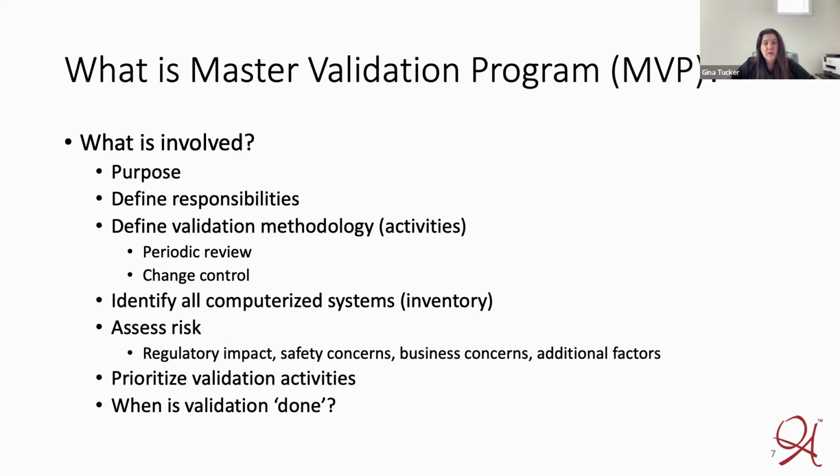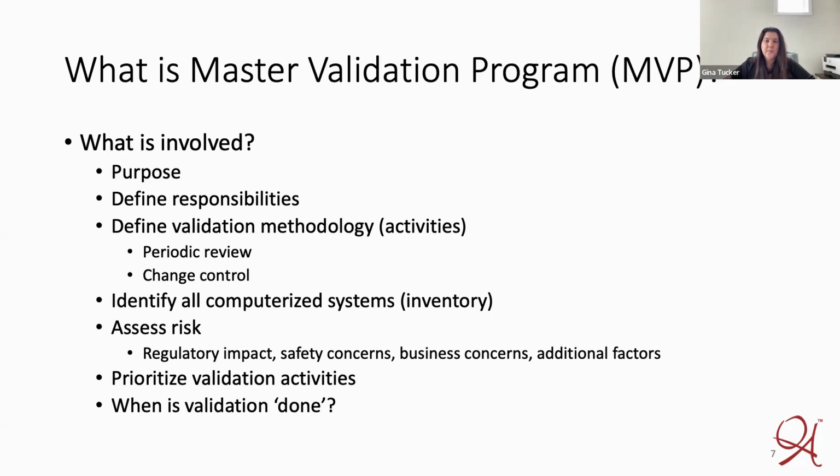Your MVP should describe how you go about identifying and tracking all of your computerized systems, in other words, how you inventory them. We will also talk about this in greater detail in a few slides. We will talk about risk assessment in another slide, but in a nutshell, we want to be able to determine the risk factors associated with each system, in part, like a module or a function, or in whole, in the event that the system might fail.